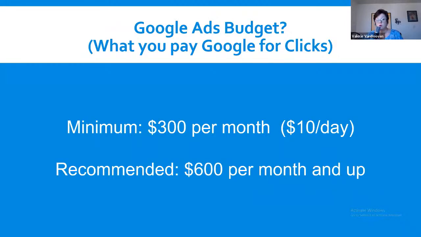Depends on where you are. If you're running ads at $10 a day, that means that if, let's say, clicks cost you $3 each, and it's going to depend on the keyword phrase and all kinds of crazy stuff, 3 people click on that ad and you're done for the day. You're done for the whole day after 3 people click on your ad.